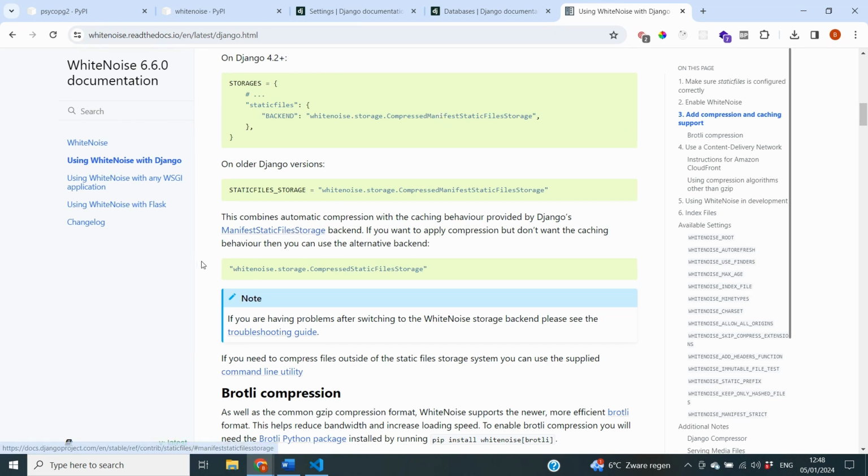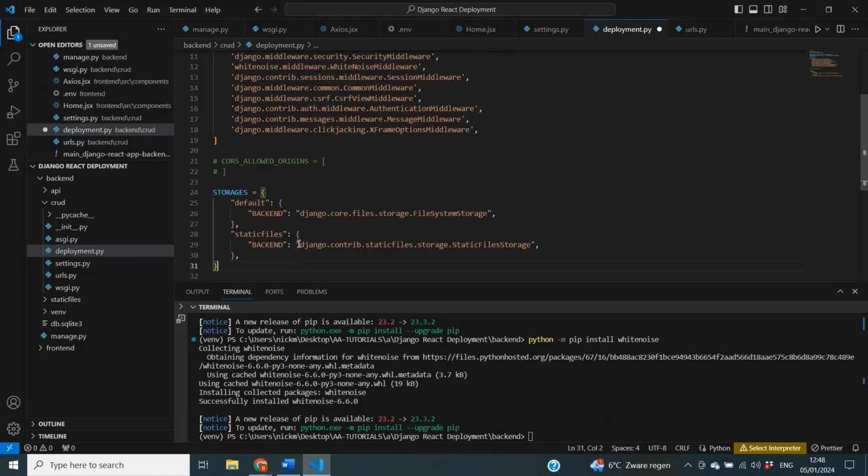And in general, inside of our Django application, we will not be handling a lot of different static files, so it will be good regardless. But just to make it work correctly, I would advise you to use this setting right here. So I'm going to copy that over and change the backend string that is defined as the Django string to whitenoise.storage in lowercase and then .CompressedStaticFilesStorage with the capitalization as shown.